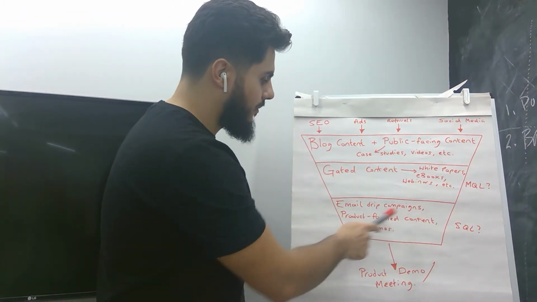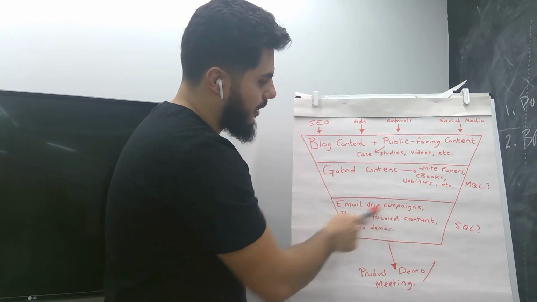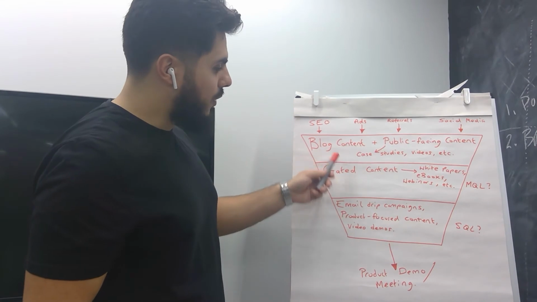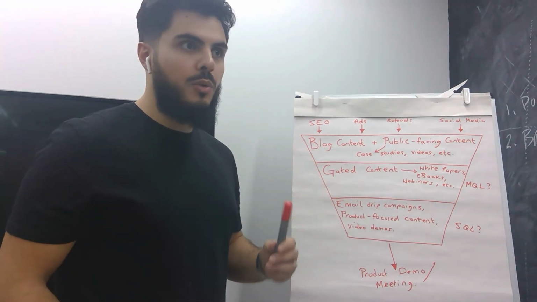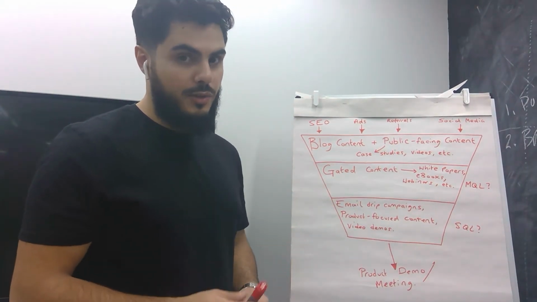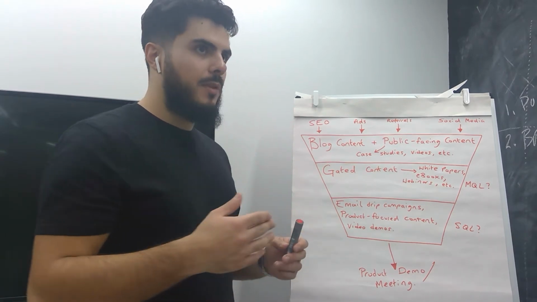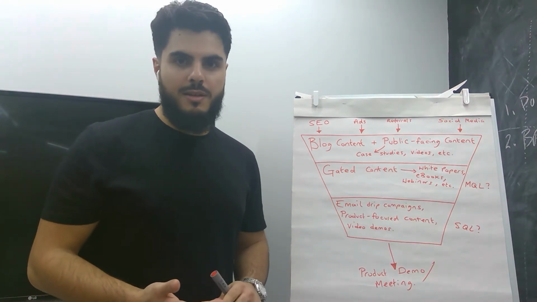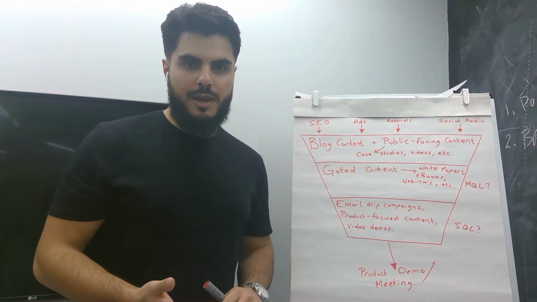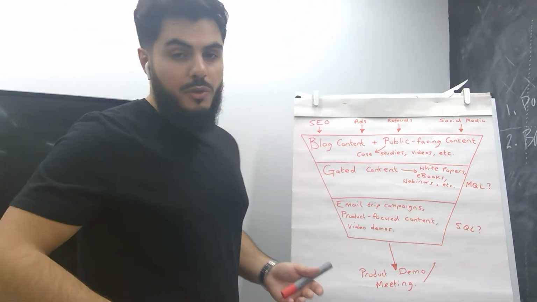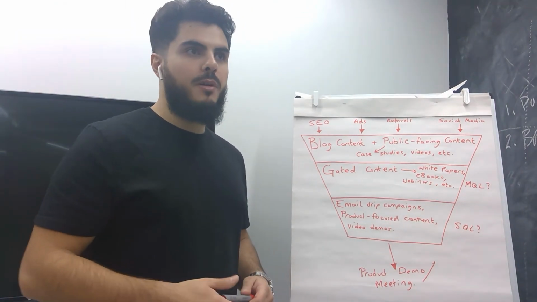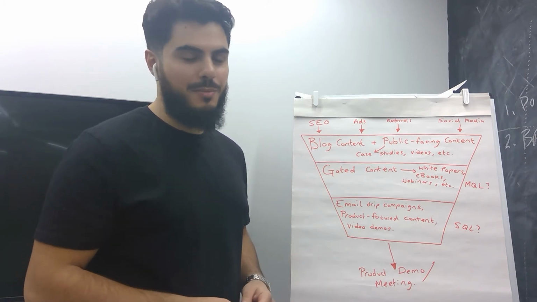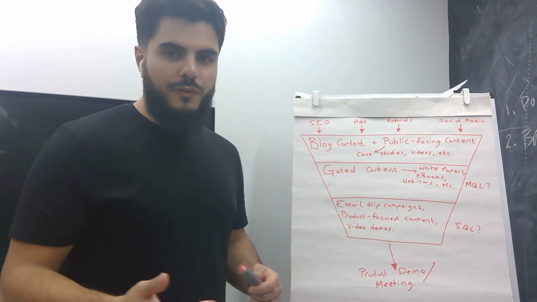Other product-focused content and video demos, I would include that in the email drip campaigns. The email drip campaign is the main driver here. So once you've got them into your email drip campaign, personalized to the content that they actually are interested in, what you want to do is, maybe we have experimented with 5-part, 7-part, and 8-part email drip campaigns. Those have worked best, but you could do 3-part. I wouldn't recommend it's that short. You could do 3-part. You could do 10-part. Some companies go all out and they do like 10, 15-part. We find between 5 and 8 seems to be quite good.